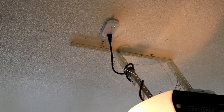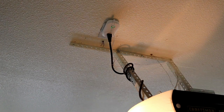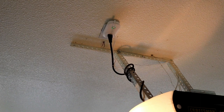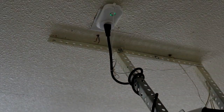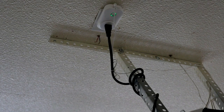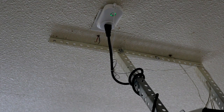Alrighty, then we're gonna just do a little clip. Okay, and as you can see, our light is solid green up here, which is telling us that it is all connected and should work. So the final step is to go ahead and test and see, does the garage door work through the app? So let's reset the camera and we'll give it a shot.